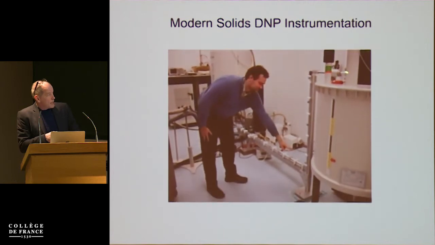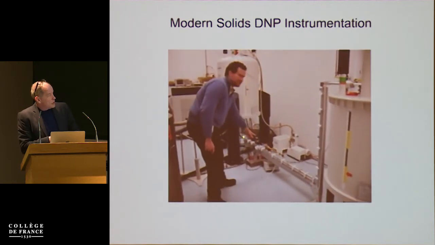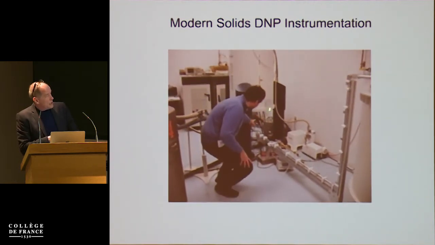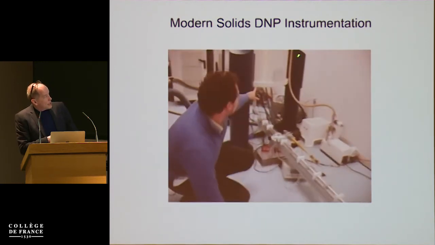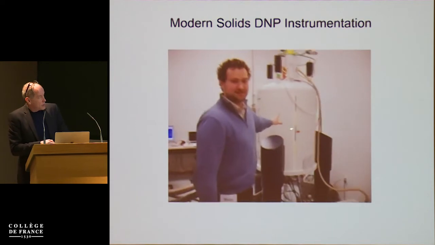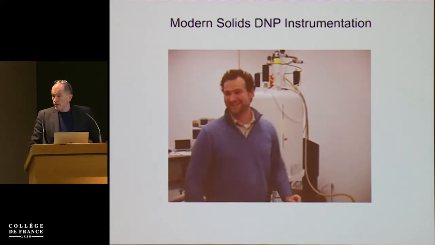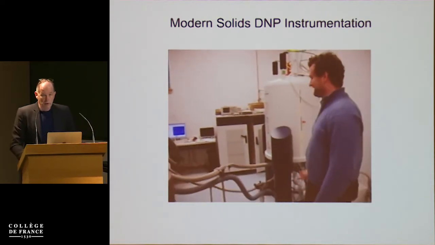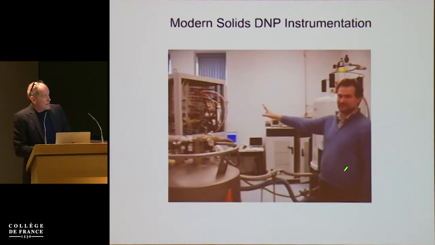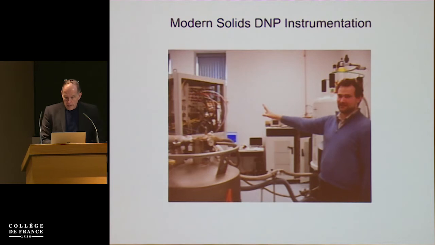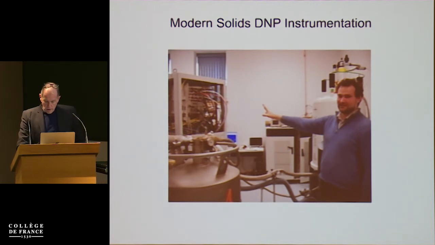And here we have the waveguide coming out, going across the room, and coupling into a magic angle spinning probe. I don't want to shine it in his eyes. The probe operates at 100 Kelvin, because this is a low temperature effect, but we're in a solid, so it doesn't really matter. And this is the cryogenic system that's driving that. You can see that Moreno is Italian because he's speaking, although he knows there's no sound.